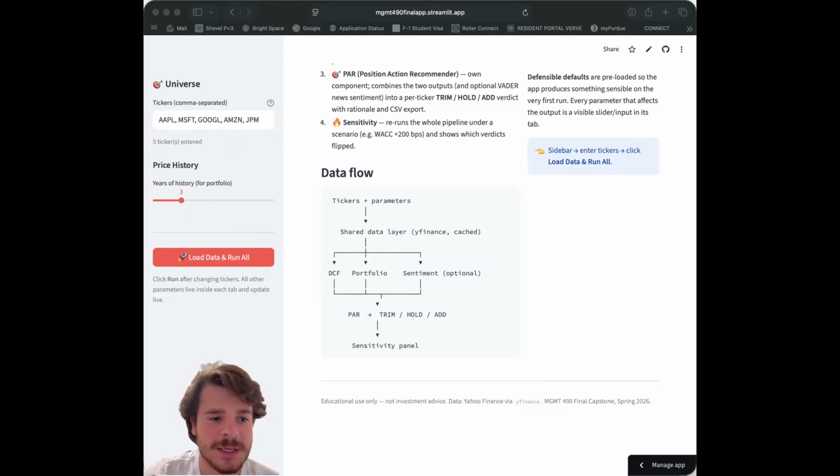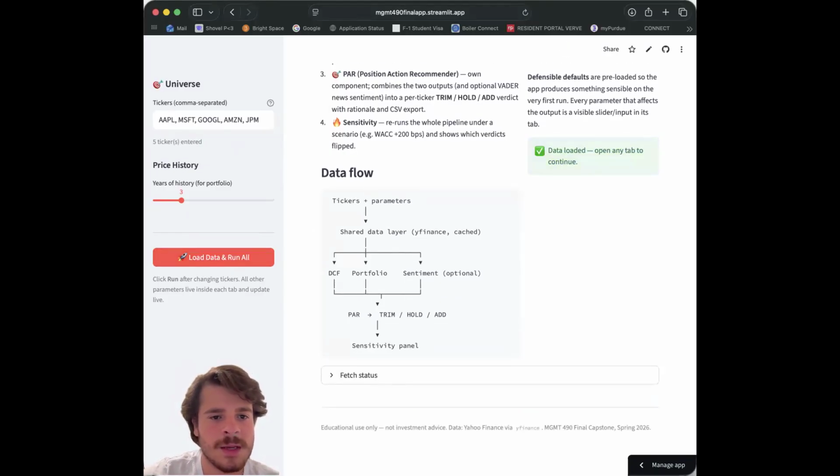The tickers, as you can see, need to be comma separated. So now let me load some data and see the default. Let's wait here. The data is loaded, as you can see by the green button right here. What I loaded was Apple, Microsoft, Google, Amazon, and JP Morgan, which I'll keep as a demo because they have clean financials. But as you can see, I can type here whichever other ticker I would like. This field is also fully editable. I could put up to 15 tickers, but as I mentioned, I'll just stay with those five.